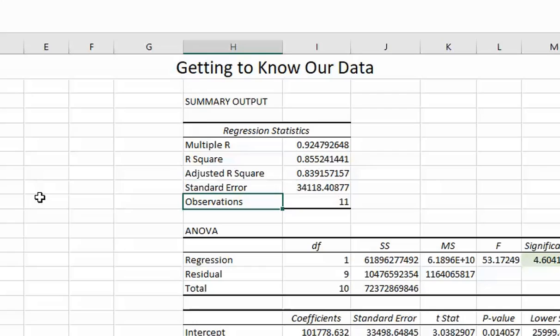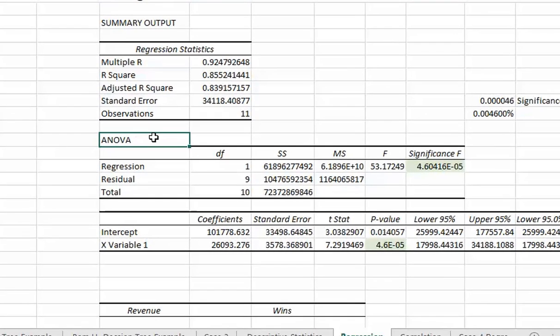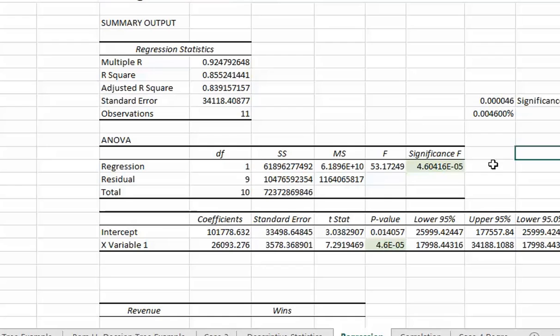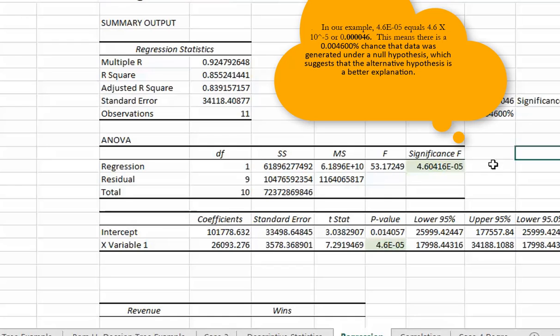If we go on down here, the standard error is not the same as the standard error in our descriptive statistics. It's about precision around that regression line. And then we have this little table here, and you may have seen this table before in research papers, the ANOVA table, where it tells you the degrees of freedom. The SS is the sum of squares, the MS is the residual sum of squares divided by regression, and so on. We have a lot of stuff here, and at first you may not know what all this means.